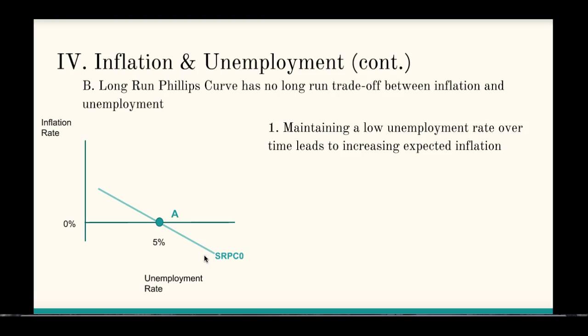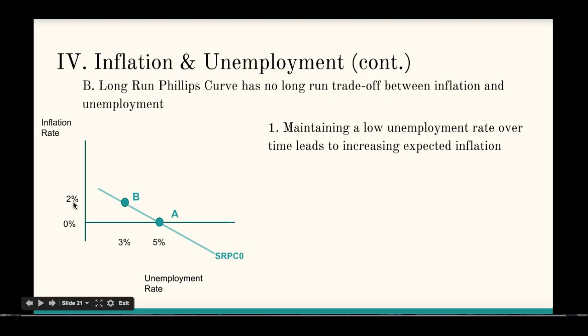So we're going to use some fiscal policy or monetary policy to be able to drop it down. And we want to drop it down to, let's say, 3%. Okay, well, if we want to bring our unemployment rate down to 3%, according to the short-run Phillips curve, what do we have to expect? Some inflation, right? So maybe, for example, on this curve, we're at point B. Point B lines up with 3% unemployment. Well, because we have 3% unemployment, we're going to have 2% inflation.